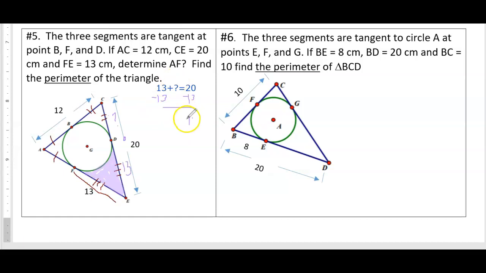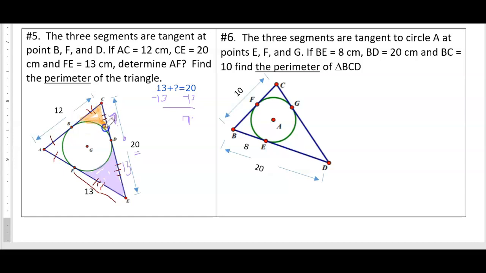Okay, good. You should have gotten 7. 20 minus 13 is 7. So this should be a 7, right? So let's check it. 13 plus 7 must give you 20. And it does. 13 plus 7 is 20. So now I have a hat here. So I'm going to highlight the hat. So if you have a hard time seeing the hats, highlight them. See that? Color them in.